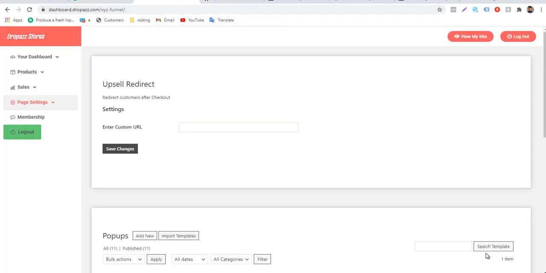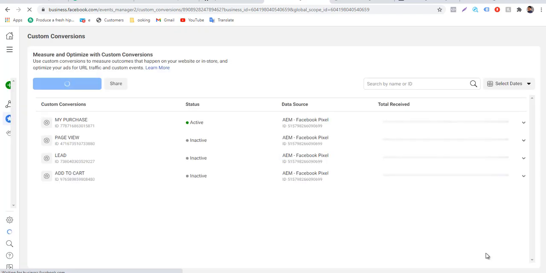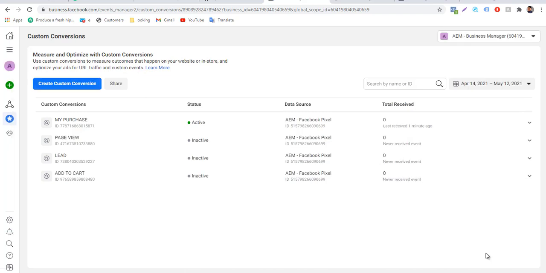Trust me, this is how to fix your aggregated events data warning that you get from Facebook, the warning of your iOS related wahala. This is how you fix it. And in fixing it, you get yourself a brand new business manager, in case you're even having issues with your existing business manager or your ad account. You get a brand new one.